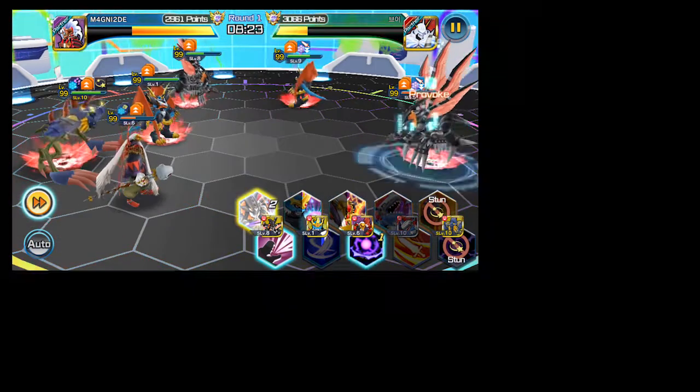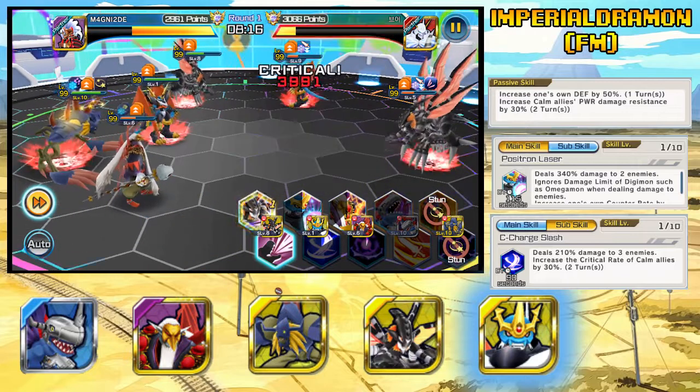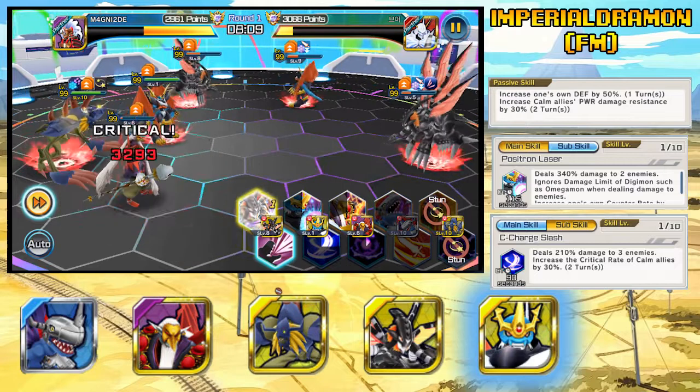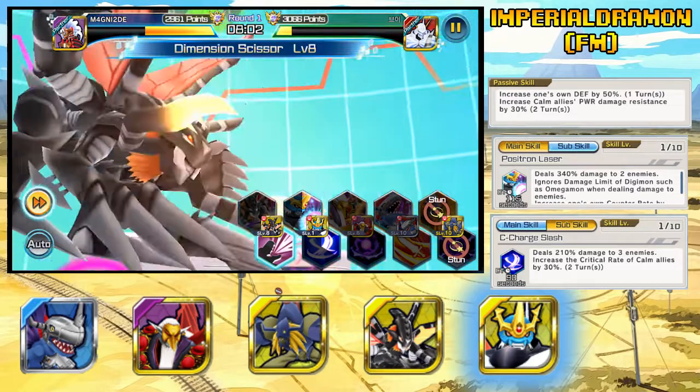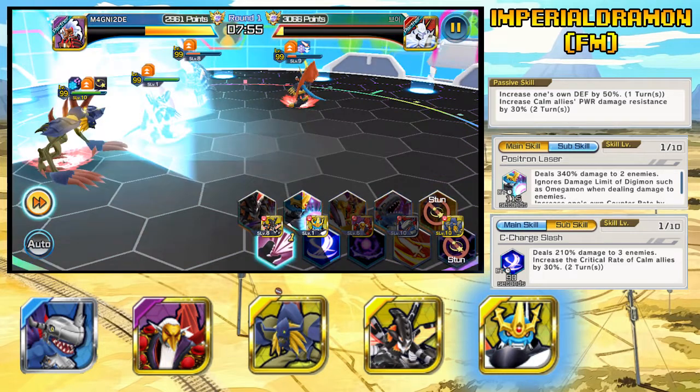I promise it is. My pride and joy, the Imperialdramon Fighter Mode. Now, this guy doesn't really do a lot as far as the team goes with his skills. His passive skill increases his own defense by 50%, which is nice, I guess. But he increases comm allies' power defense resistance by 30%. I have no comm allies on this team at all, so that's kind of useless.